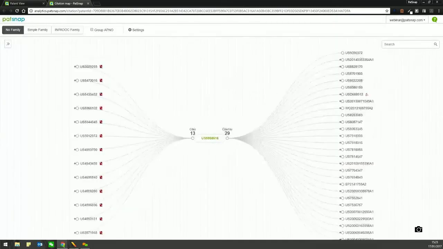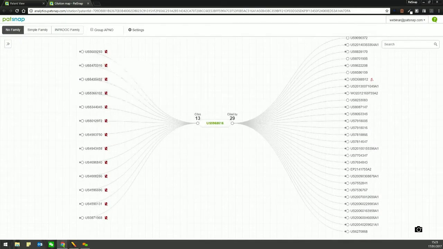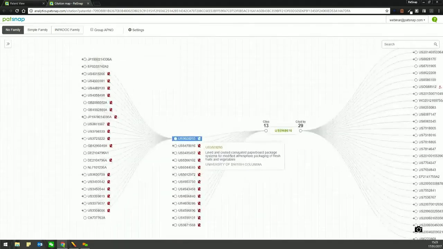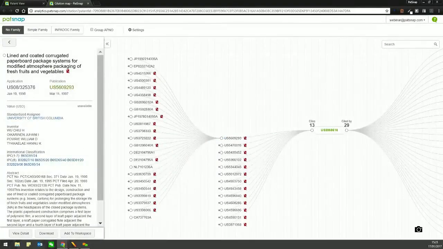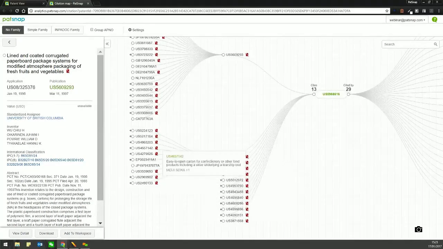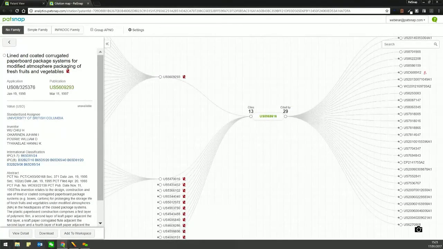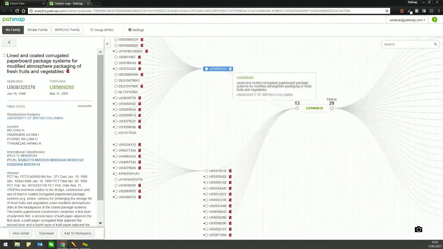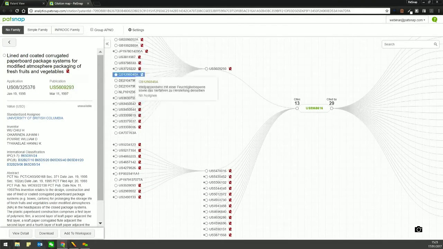Now, if we open up the citation map, it will give us the ability to look at these different documents, understand them at a bit closer level. So if we want to, we can click on them and open the information out for that patent. If you click the little plus icon next to that document, it'll open up the next generation. Obviously, everything on the left-hand side is back citation, everything on the right-hand side is forward citation. If it's got a little red X over it, or a kind of red icon, that means expired.